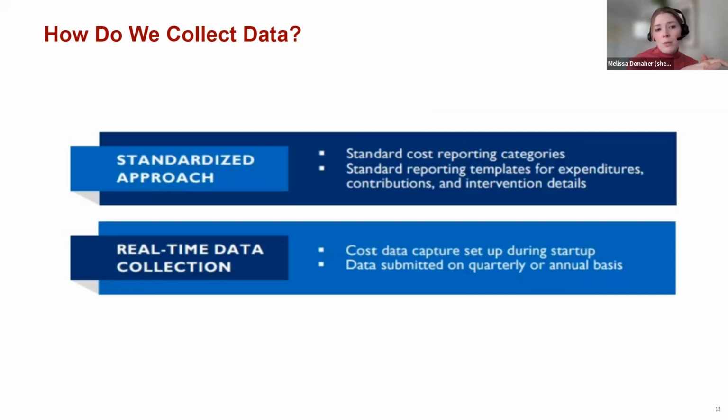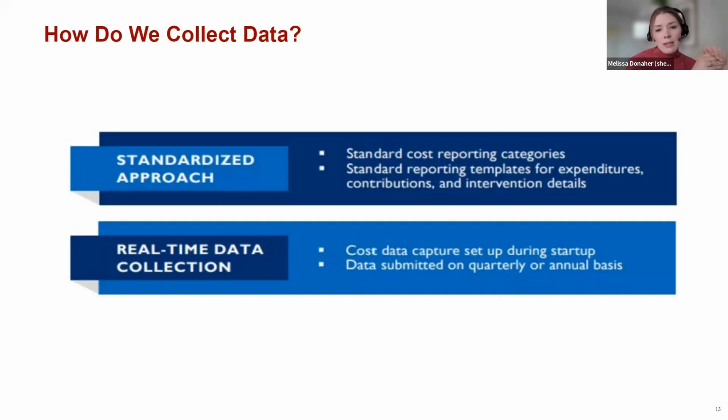This is really important because it not only helps with consistency and comparability across contexts, but also makes it easier for implementers and researchers to do this kind of cost measurement work because they can adapt and utilize our existing resources. So we'll be sharing a number of resources throughout this session. And if you ever have questions, you can reach out to me about that as well.